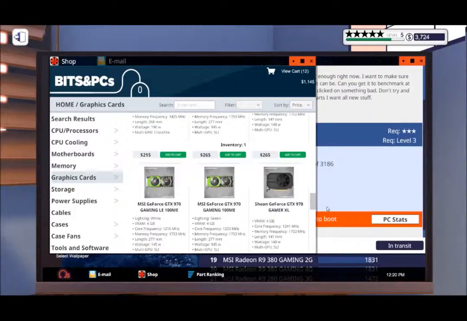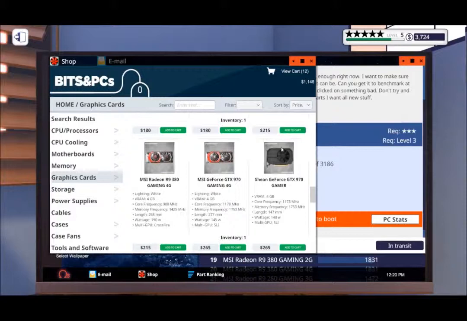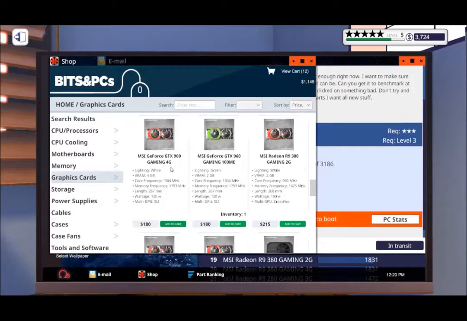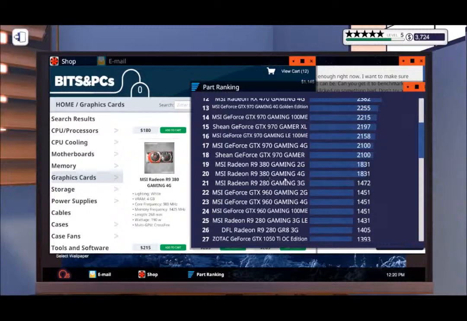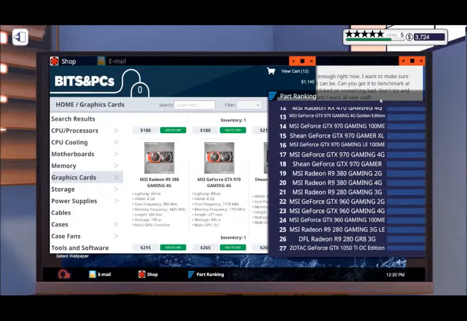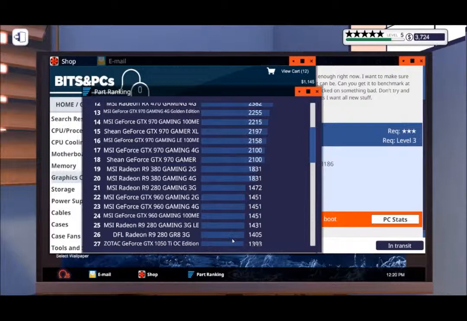So it would be this crappy 2 gig. Oh no, there's a 4 gig over here at 980 hertz. That's not very good. I have a feeling that the R9 380 is worse than what's here. R9 380 gaming 4 gig. Actually, wait, what? No way. R9 380 Gaming 4 is better. It's not 1,000 better. It's not that much better.